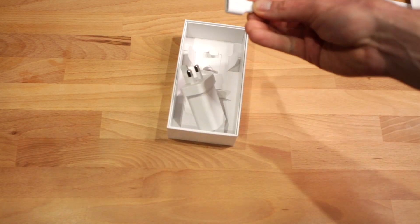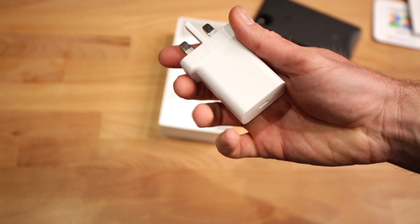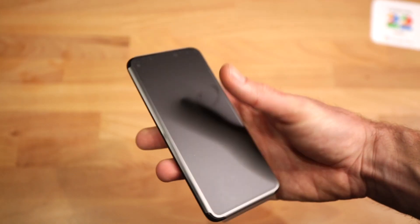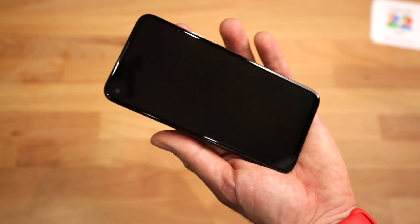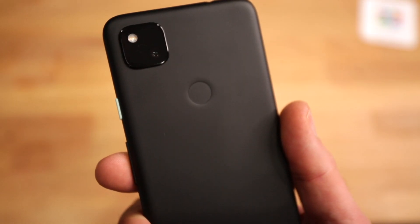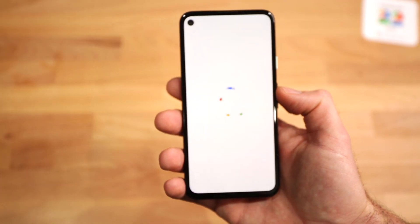I think it was about £150 and it was a great phone, but it was a bit sluggish. And I'll be honest, while I had it, I did cheat on it. I went to an Apple store, tried the then-new iPhone 6 Plus, and fell in love again. So I switched back to iPhone and I've not moved since. What I'm really interested to find out with this particular phone is how much Android and the phone technology that powers phones like the Pixel has come on. The Pixel 4a — fully unboxed.